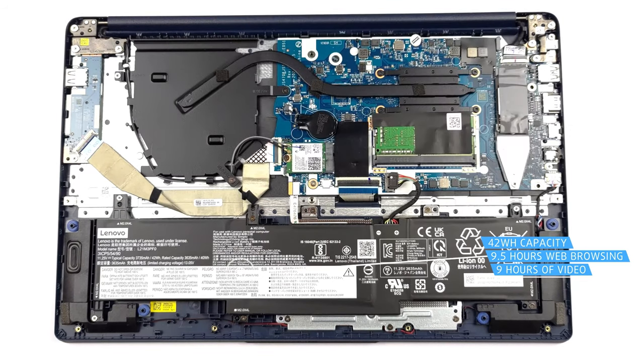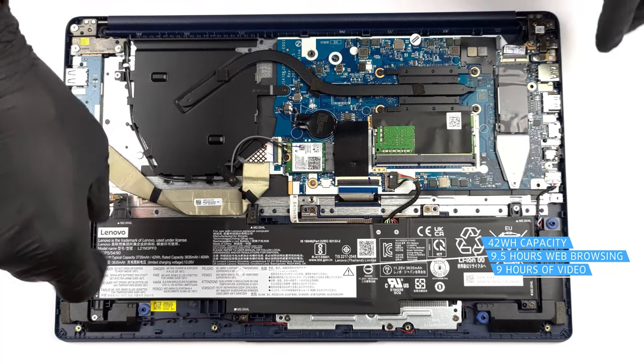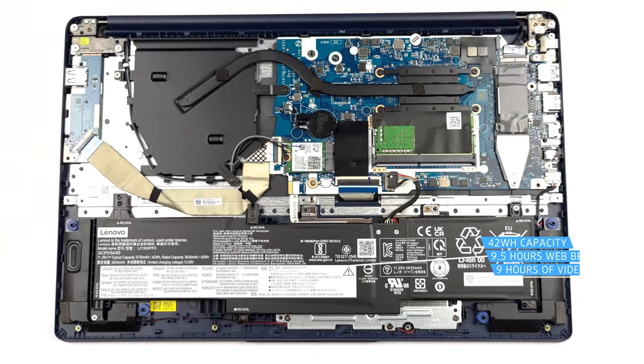The IdeaPad 1 uses a 42 Wh battery, which is fine when paired with the Pentium Silver N6000. It lasts for 9 hours and 23 minutes of web browsing, or 8 hours and 51 minutes of video playback.